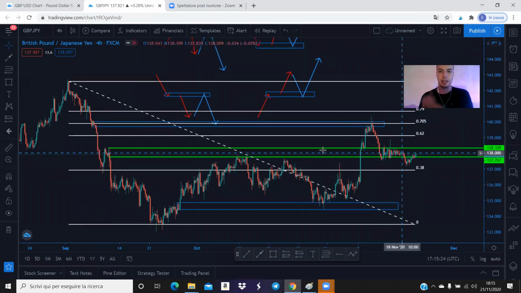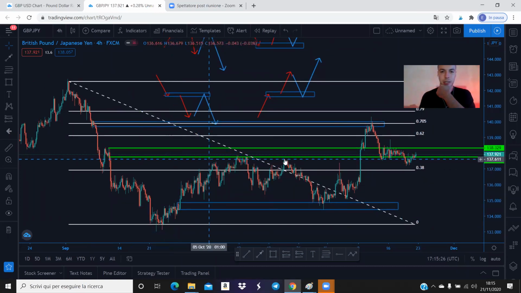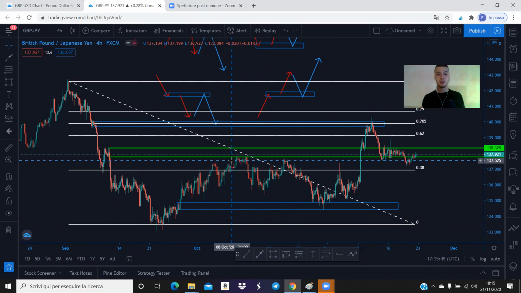Now you say, okay, then why did you enter here even if there is no Fibonacci confirmation? Because as I said to you earlier, Fibonacci's are for extra confirmation. So you can trade supply and demand areas just by using supply and demand areas and nothing else. All the examples that I showed you, most of them were successful trades. Very good trades with very good risk to reward and big profits.